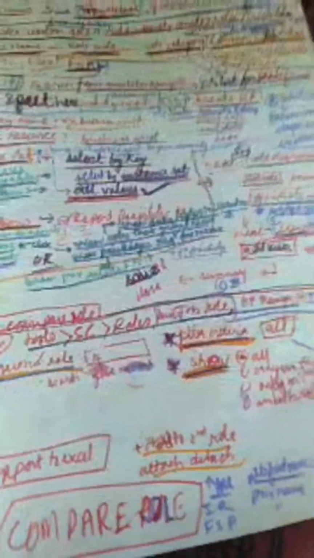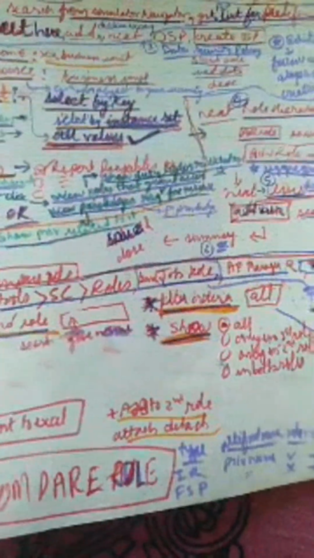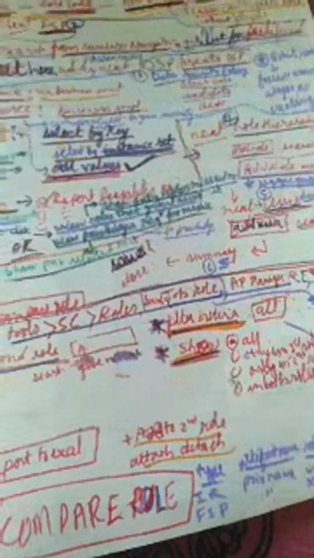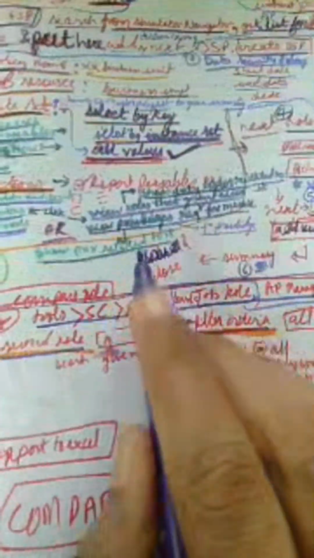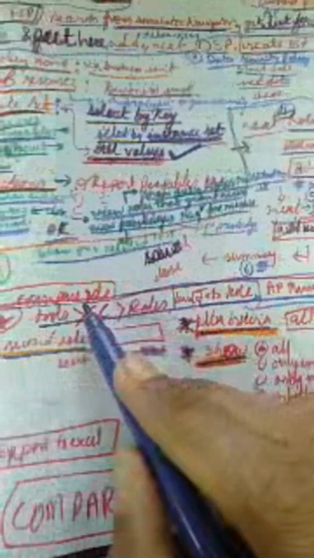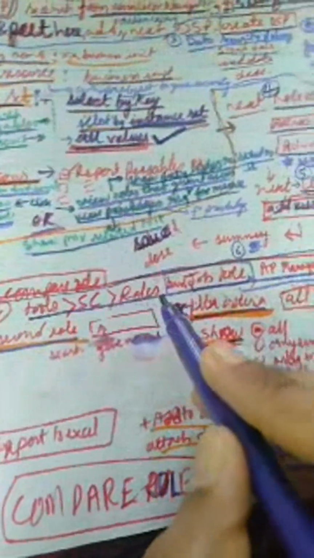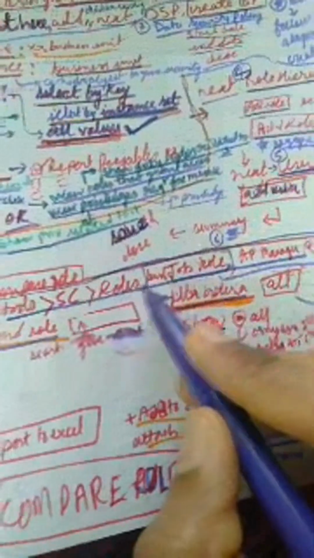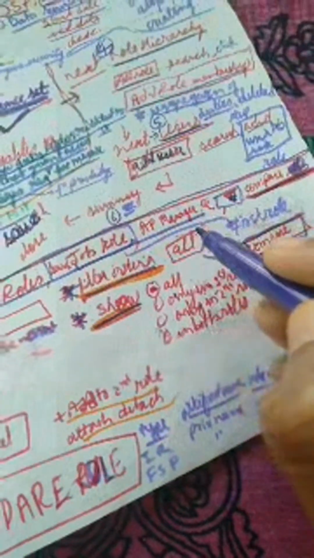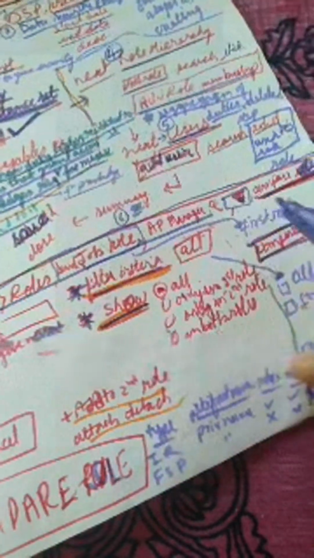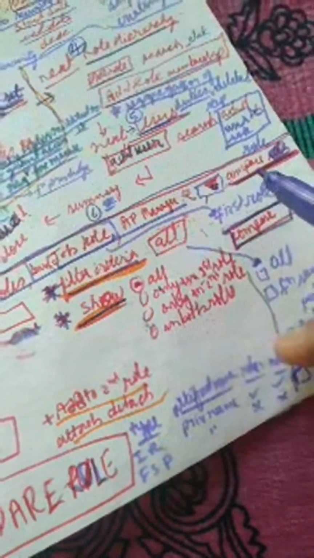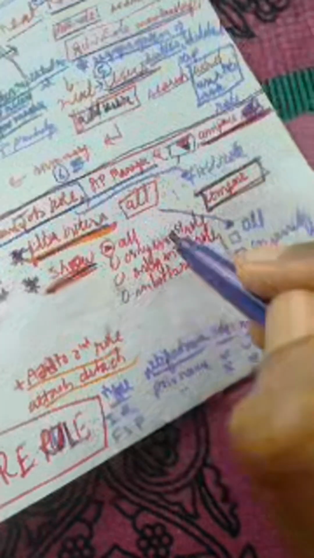This is again used to check the differences between roles. Here we'll see why this compare role is used. We'll go to tools, security console, roles. We'll search for a job role like AP manager, account payable manager, and click on this. Here we have a compare role option. Once we do compare role, we have two things.